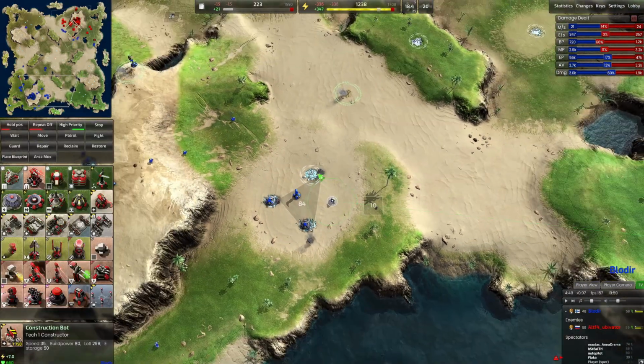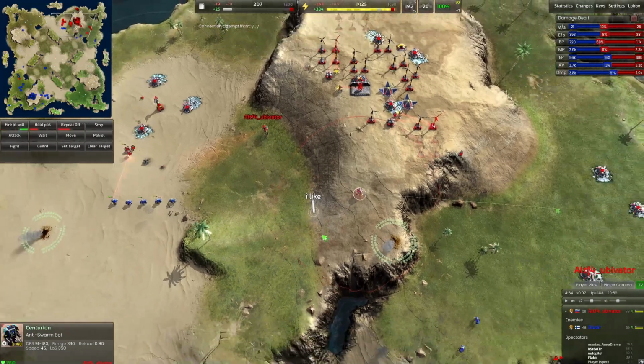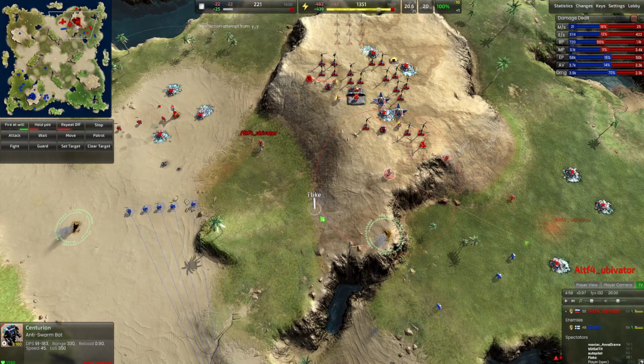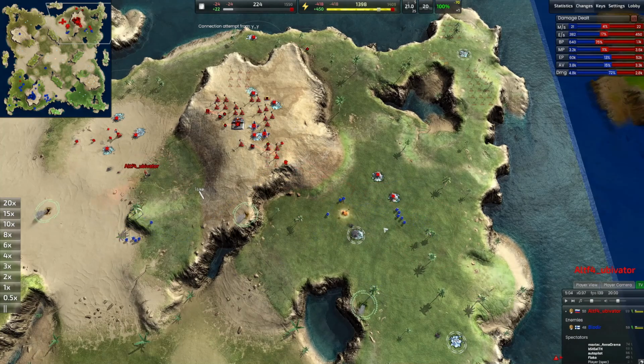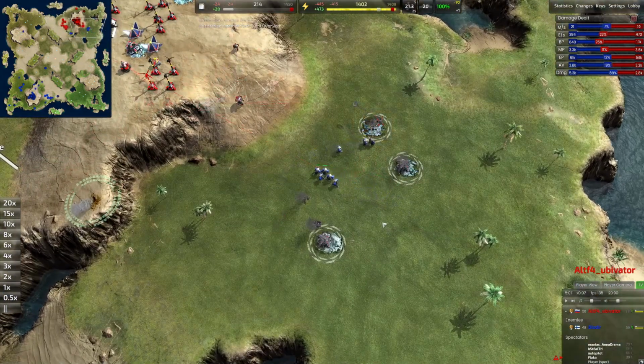Although the automatic here is going to cause some problems. A very, very early Centurion will do a great job at dealing with any sorts of grunts that manage to try and push through. Some economy damage does manage to take place as this triple mex gets taken out.